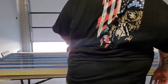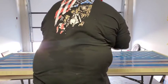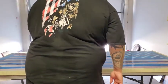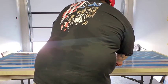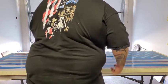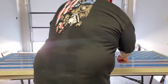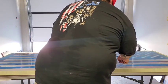I think overall, as far as resin goes, they mixed it 64 ounces and 64 ounces. So I'm going to roughly pour about two gallons, or a gallon and a half, I mean.